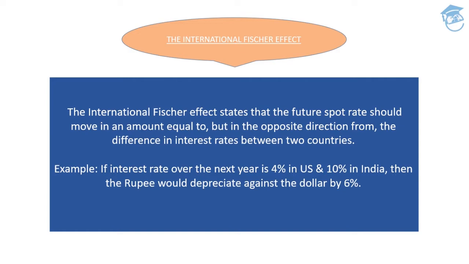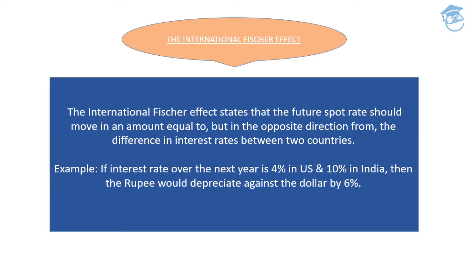Let's suppose the interest rate over the next 1 year is 4% in the US and 10% in India. I would simply take the same kind of theory which I explained in my last presentation, relating to purchasing power parity or even the Fischer effect. Since the interest rate over the next 1 year in the US is 4% and in India is 10%, and we have a higher interest rate, certainly our currency is going to depreciate. Our currency will depreciate against the dollar by 6%. Why? Because our interest rate is greater than what the US has to offer.